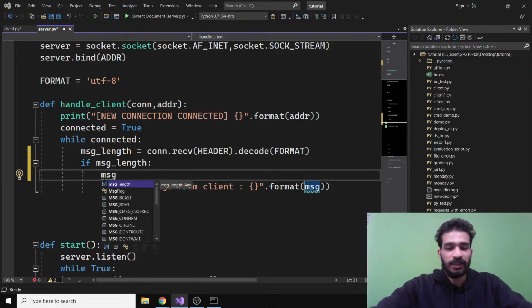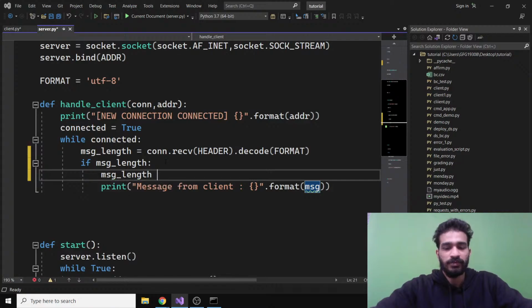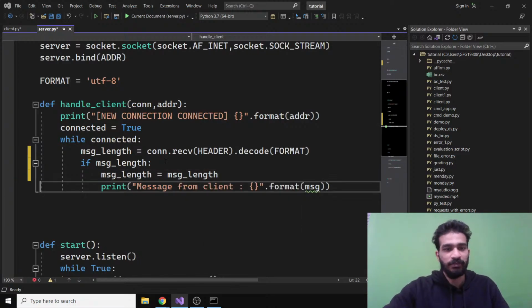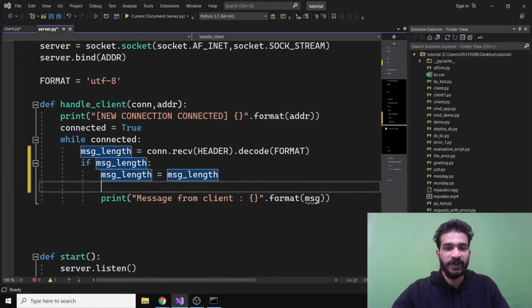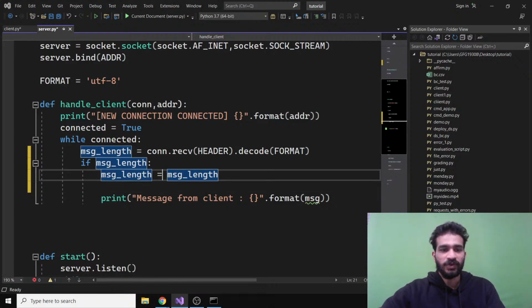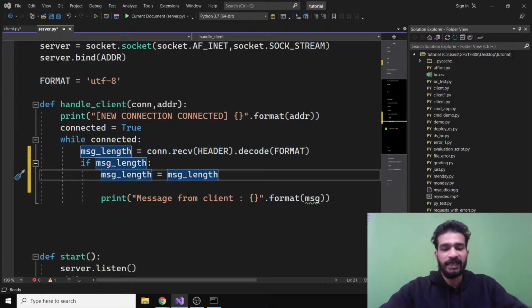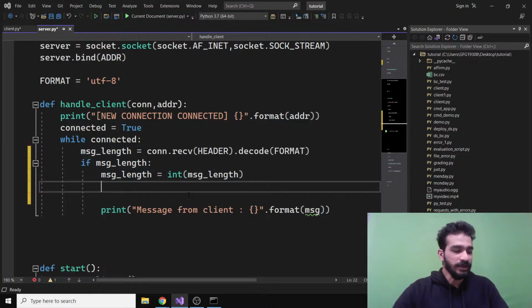I will say message_length equals int of message_length, right? Because it's a number. So the client will say 20 bytes the first time it connects, 40 bytes, whatever. So that is a number. I will first read it, then if it's a valid message, if it contains some content, I will say message_length equals int of message_length. Okay, this is done.